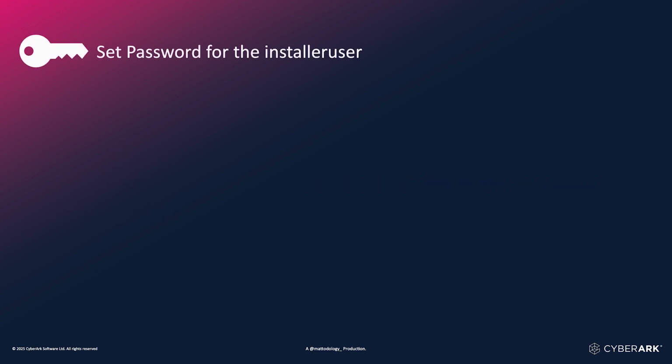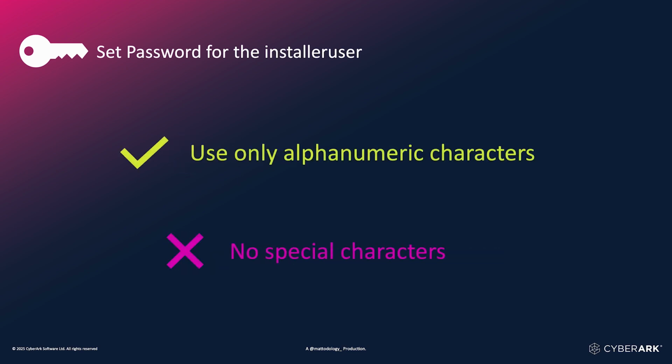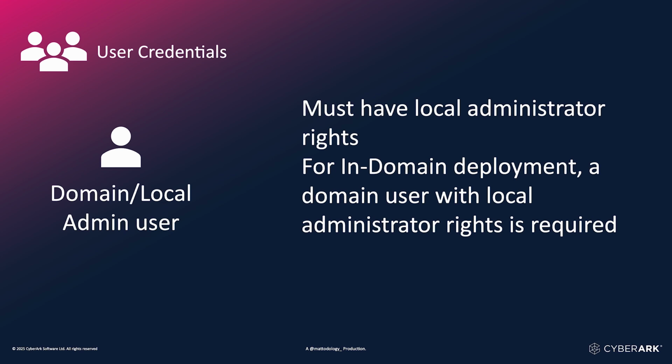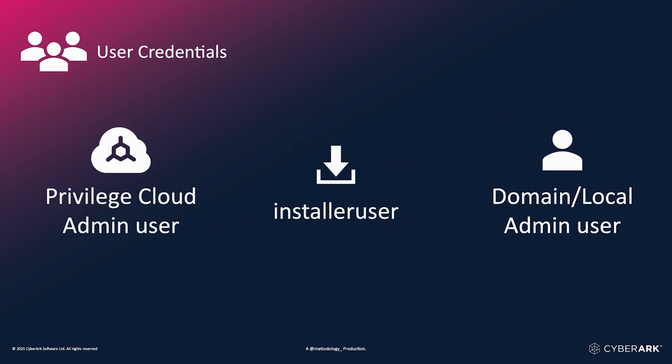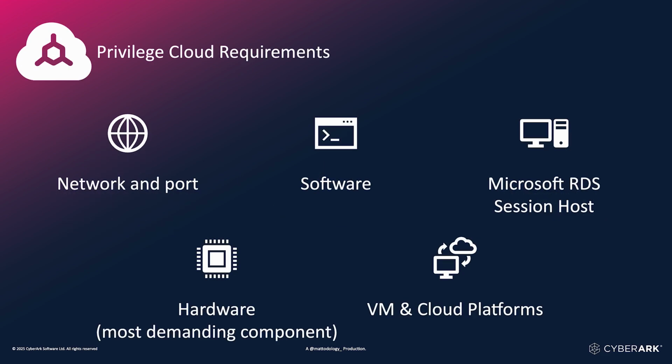Remember, installer user passwords expire every 24 hours and must be reset as needed using only alphanumeric characters, without any special symbols. Finally, you require a domain or local admin account on your connector host with full local administrative rights to install and manage the necessary services and software. Having these credentials with the correct permissions ensures a smooth installation process and helps maintain the security and manageability of your CyberArk environment. Now, review the Privilege Cloud system requirements.